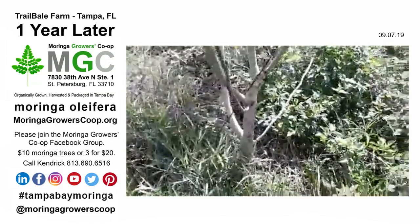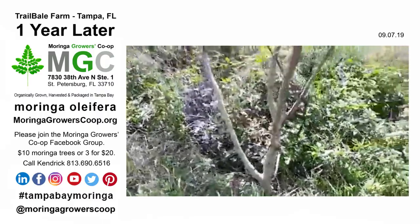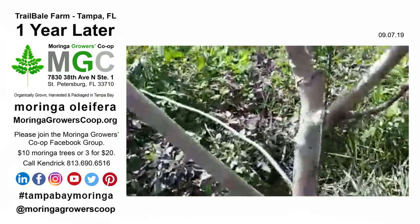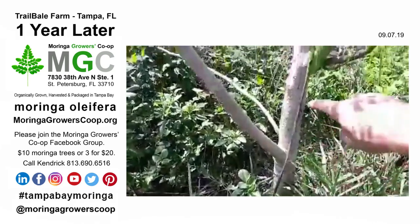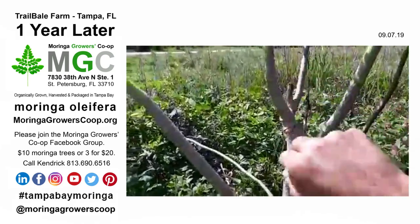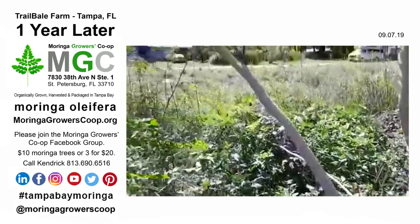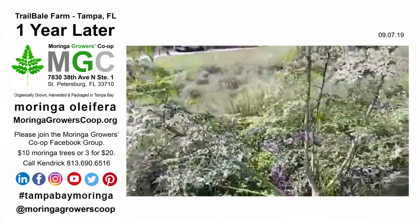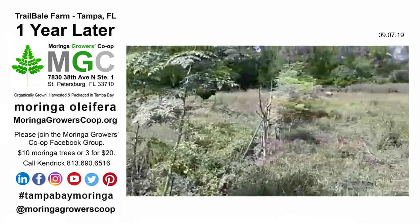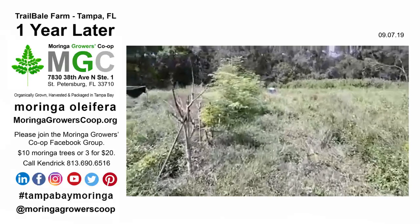I think this one didn't even have any root system or anything. Like, this is great. But see, we always mention the forks. We put this baby in the ground, but it already had these forks on it, and now the forks have even started to regrow. A wonderful hedge that we're building here at the farm.